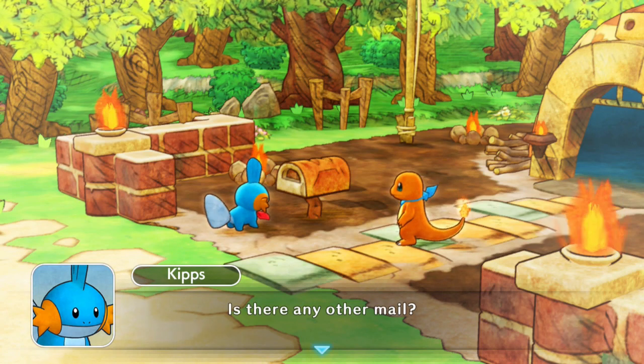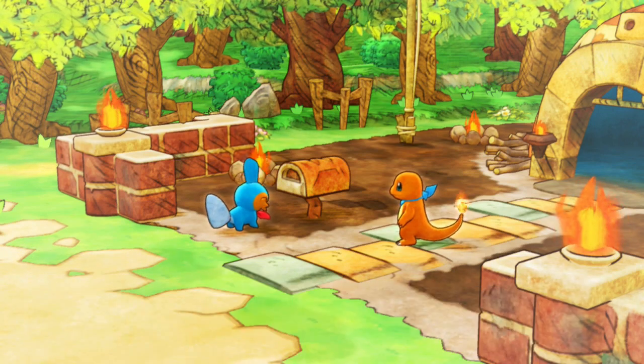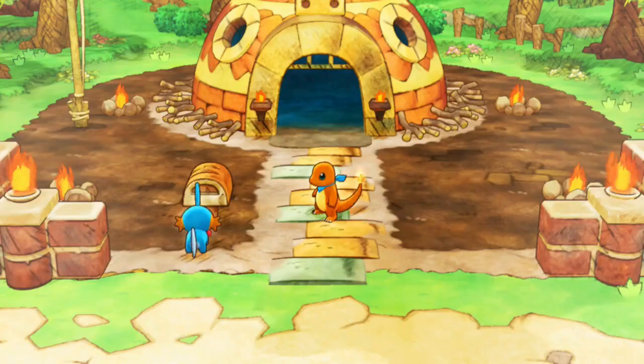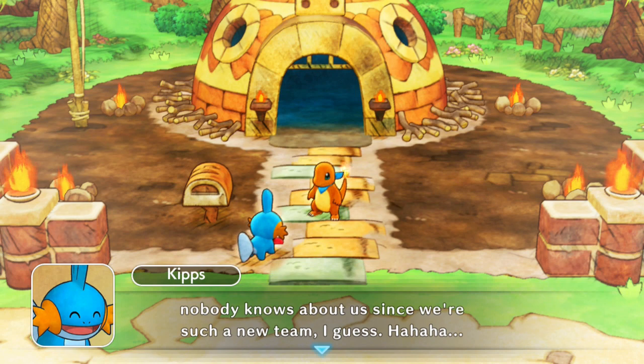Anyways, is there any other mail? Maybe not? Kips checked the mailbox, but the mailbox was empty. Yeah, I could see that. Okay, so there isn't any mail for us after all. If there were any rescue jobs, we would be getting mail, but nobody knows about us since we're such a new team, I guess.